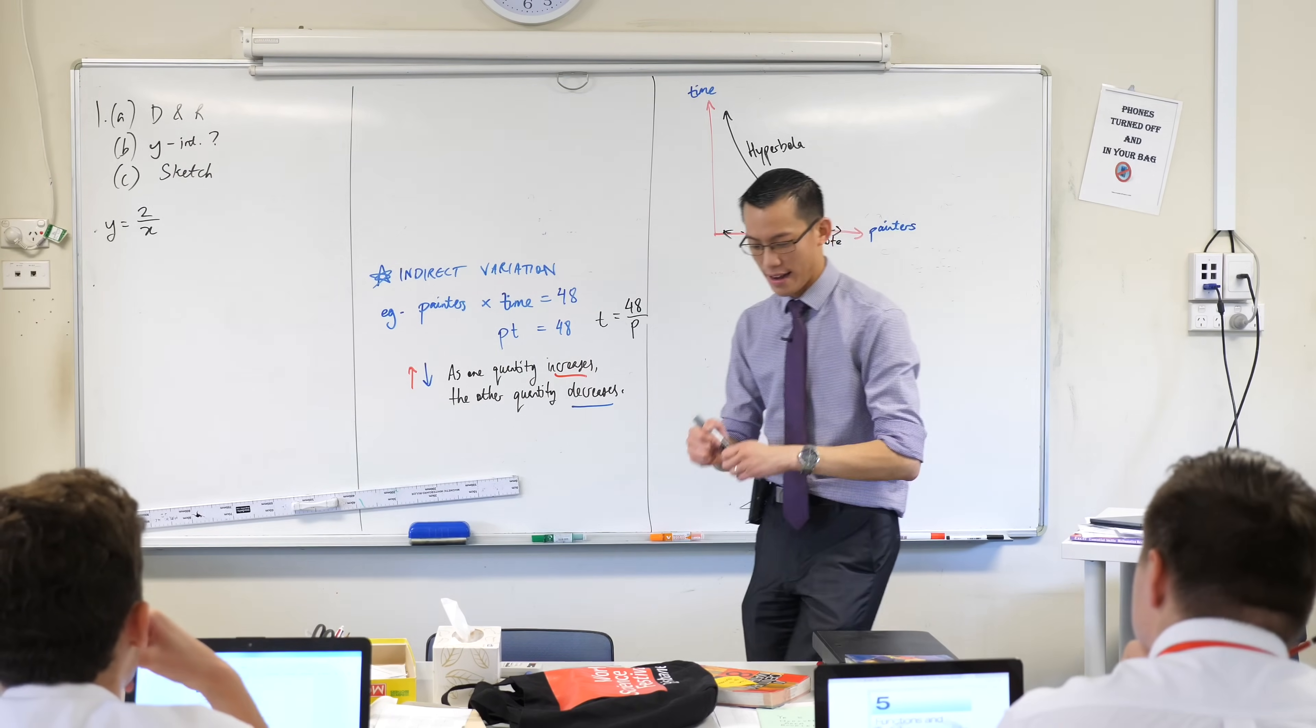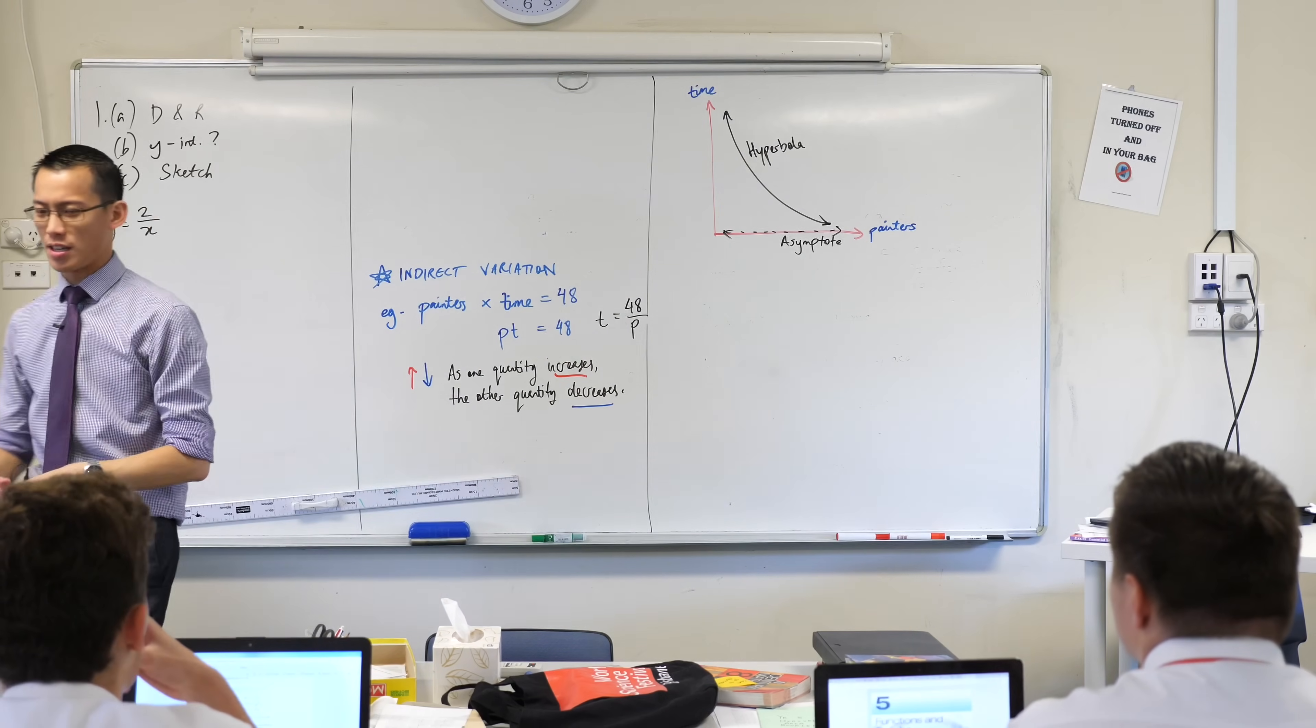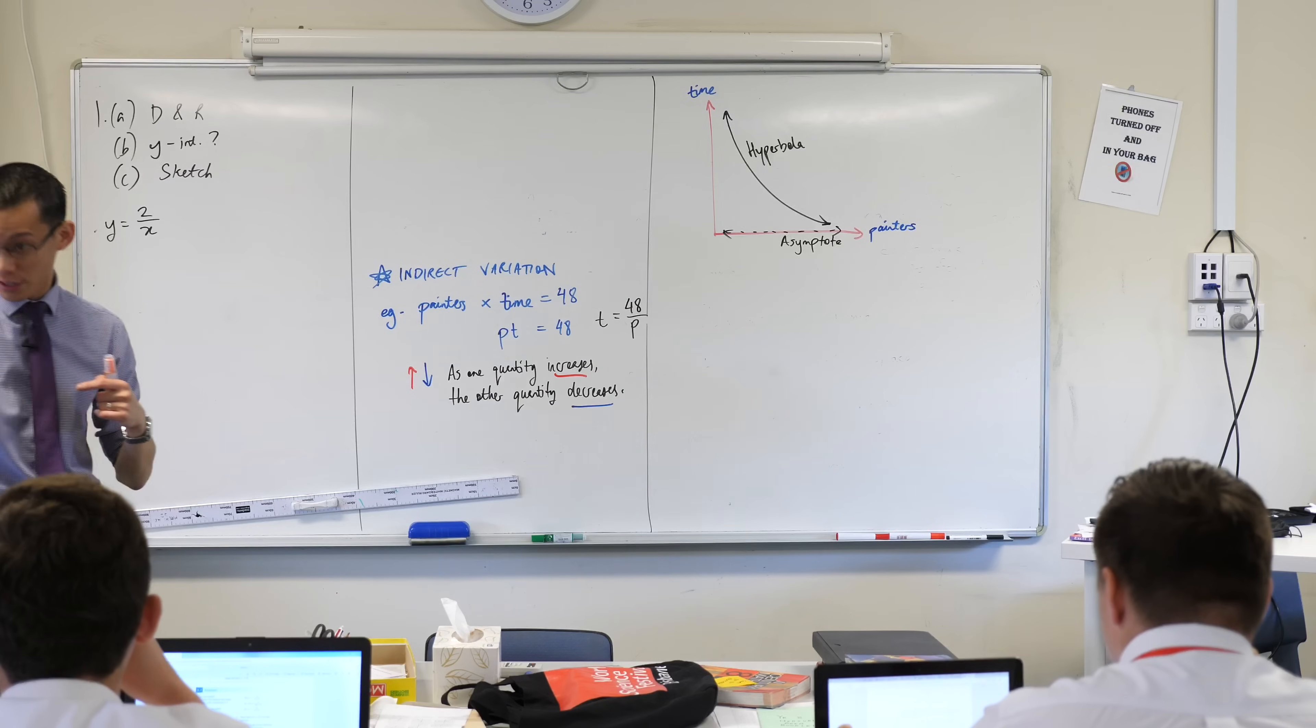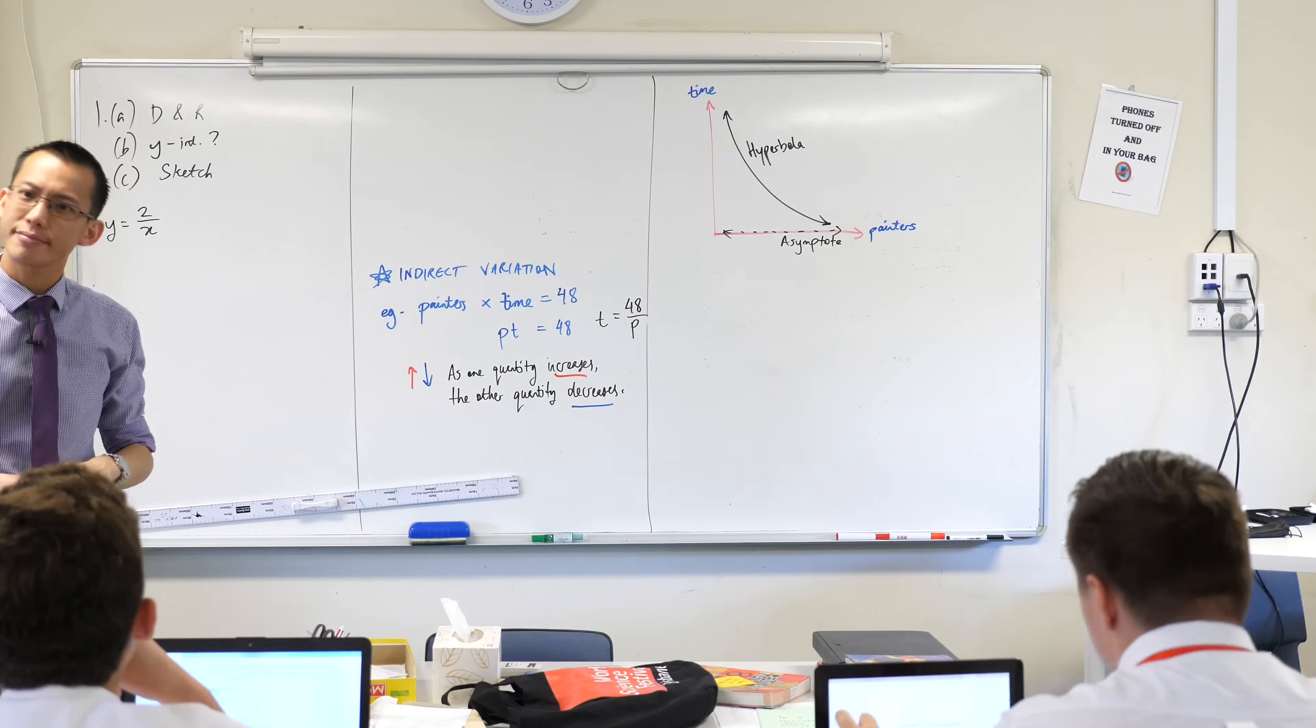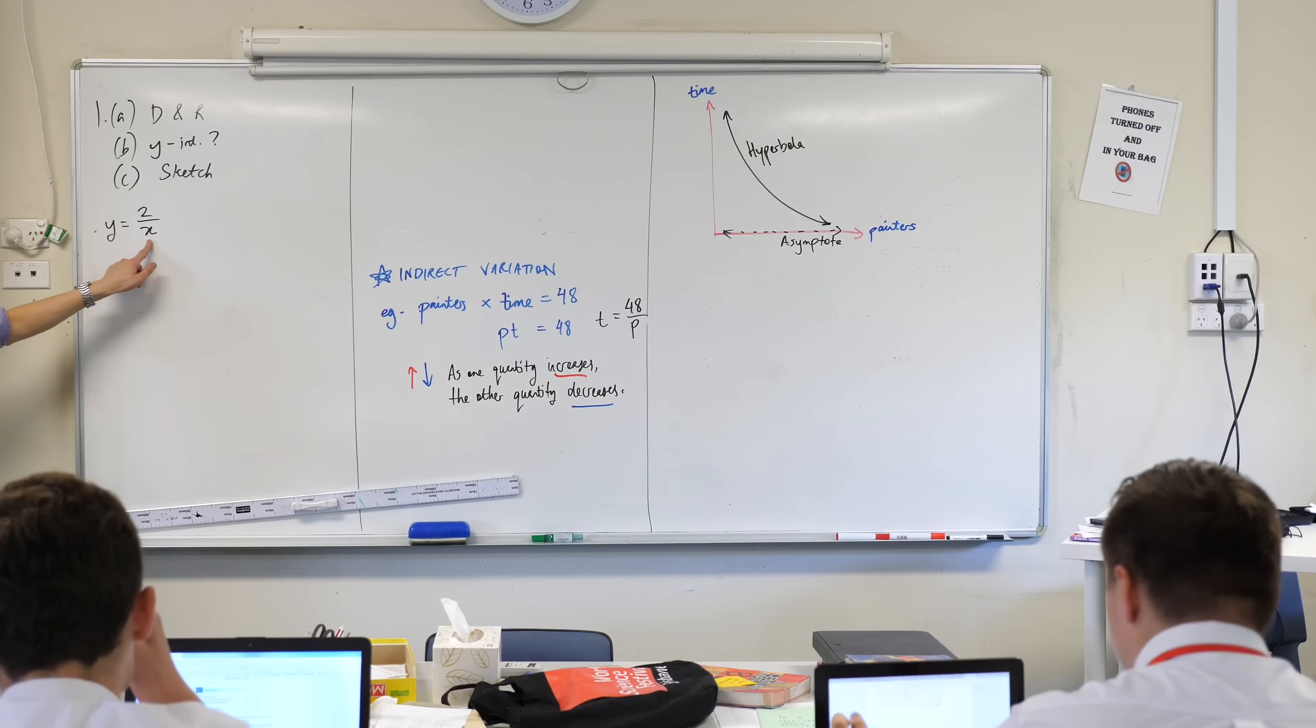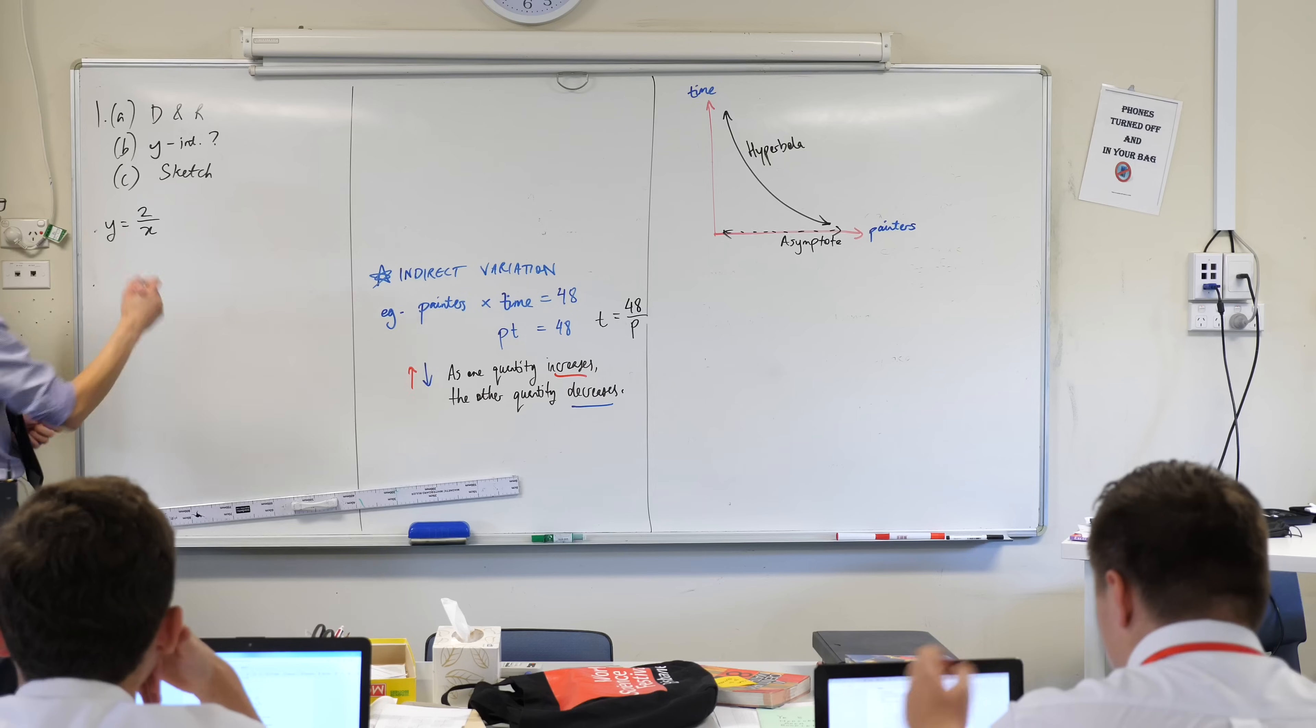Now, when it comes to domain and range, what does domain mean? What is the meaning of domain? Can anyone throw like a phrase or a sentence at me? Someone has never met domain before and you have to say, well, domain is this. What would you say? Okay, so it has to do with X. It's not quite the intercepts though. We will come to intercepts in a second. How else can we describe it? The real X values that the linear equation will cover. Okay, there's a lot of language in there. So I'm going to fasten on a few ideas in there. It's X values. This thing here, this graph, it exists for a whole bunch of X values. I should point out, it doesn't exist for all of them. We're going to explore that in a second. But it exists for a whole bunch and domain is asking the question, which ones? Where does it exist? So let's think about domain first.